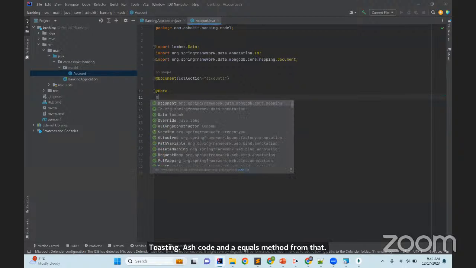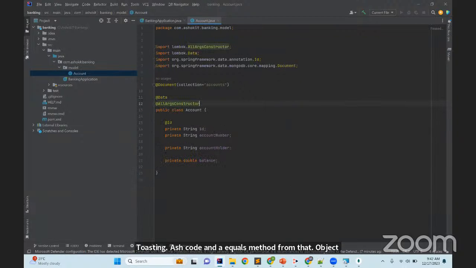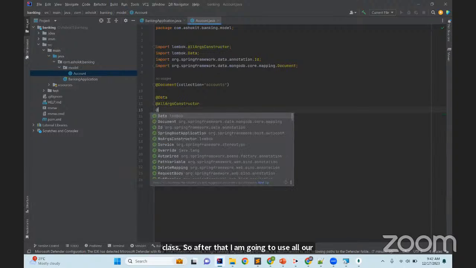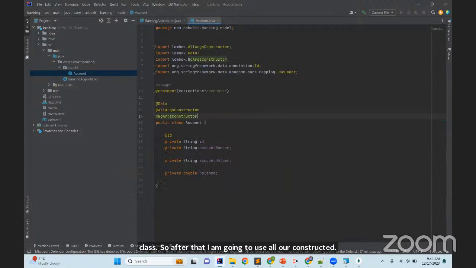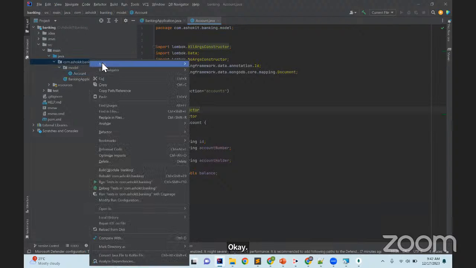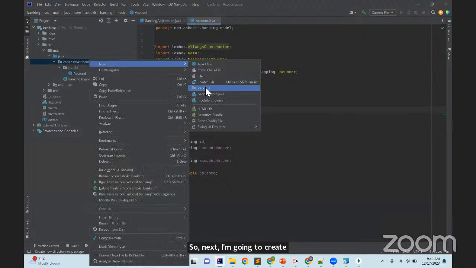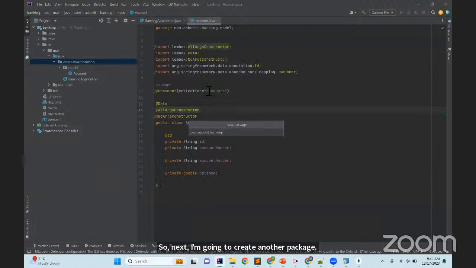After that, I am going to use @AllArgsConstructor, then @NoArgsConstructor. So these three annotations will provide setters, getters, toString, equals, hashCode, and the all-args and no-args constructors. Next, I'm going to create another package, that is repository.